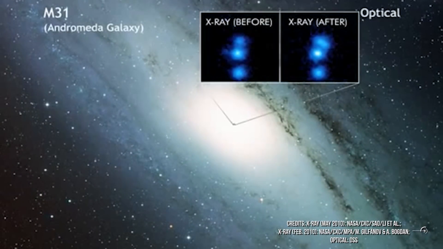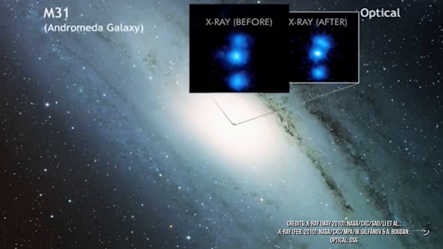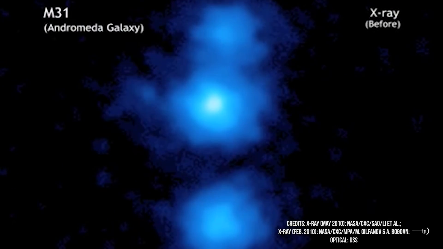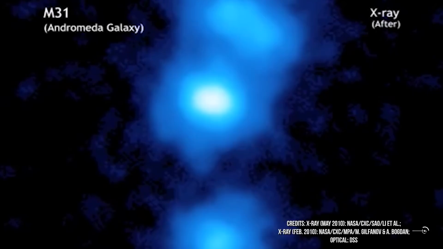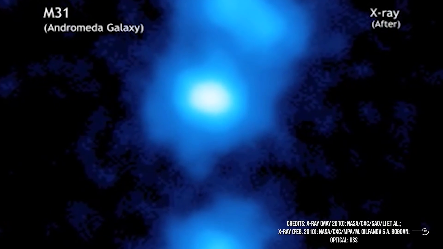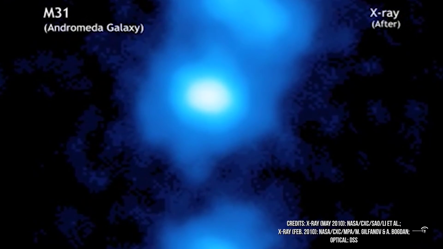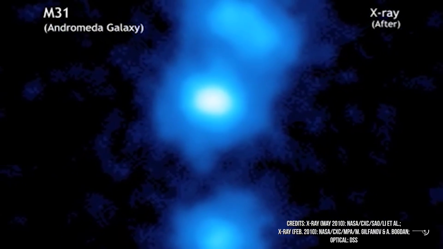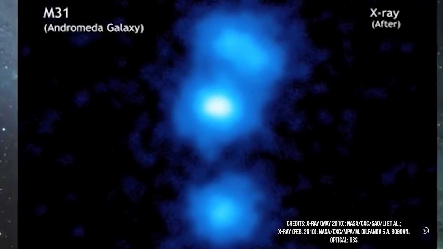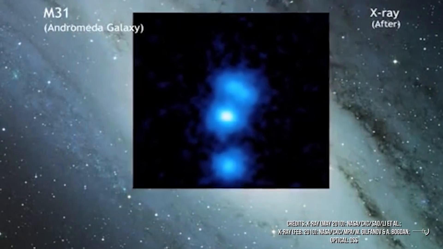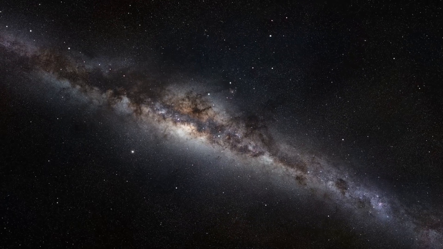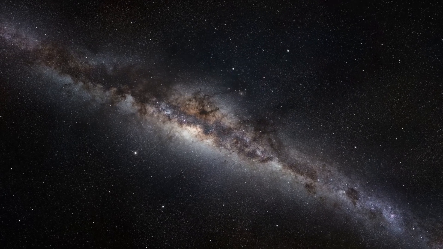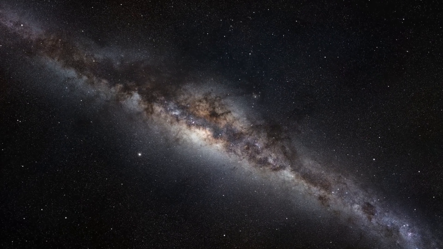The thing is, we cannot be sure that the two galaxies' halos are touching yet. This is mostly because we cannot easily measure the characteristics of our own galaxy's halo. It is much easier to study Andromeda's halo because our vantage point inside the Milky Way is not the best place for understanding how our galaxy is made. Think about it. You observe an external galaxy and you clearly see its shape, but how do you find the Milky Way shape if you are orbiting inside of it? However, because the two galaxies are so similar in size and appearance, scientists assume that the halo of the Milky Way would also be similar.